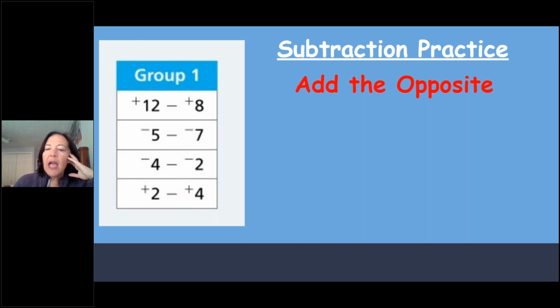And so remember, the opposite of a number is the same distance on the other side of 0 on the number line. So Tashana, do you remember how to rewrite this first problem, positive 12 minus positive 8, rewrite that adding the opposite. Would it be negative 12 plus negative 8? Nope. Whenever we're rewriting or using add the opposite, the first term stays the same. It's really important that your starting point never change.